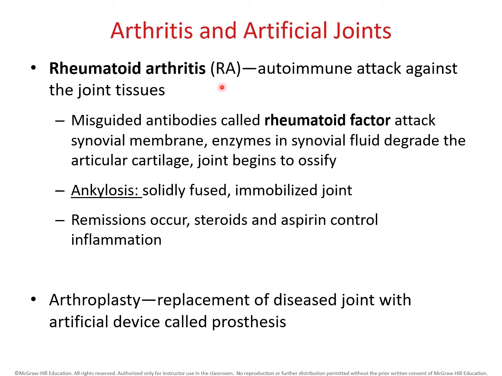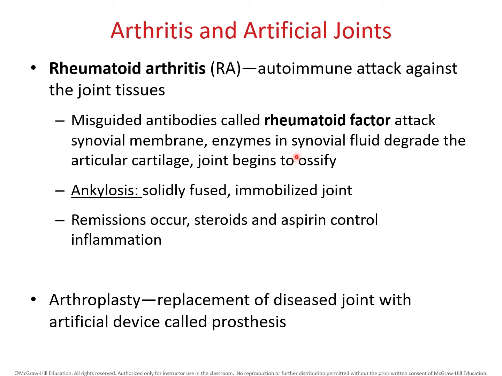All right, so again, rheumatoid arthritis, or RA, this is actually an autoimmune attack against joints. Now, we do know something about an antibody that is called rheumatoid factor. Now, the reason this particular antibody was called rheumatoid factor, well, this antibody was not discovered and understood until after rheumatoid arthritis was known to be an actual disorder, right? So it was discovered that there were these antibodies that were coming in and attacking the joints, causing rheumatoid arthritis. Okay, so it was at that point that they said, oh, this is the antibody that's causing it. So they called this antibody rheumatoid factor. So we do know there is this antibody called rheumatoid factor that is responsible for attacking the synovial membrane.